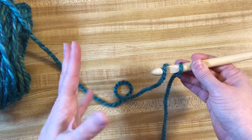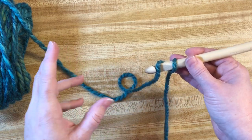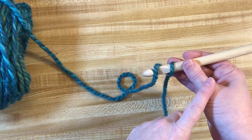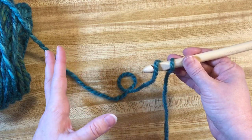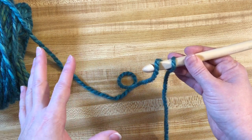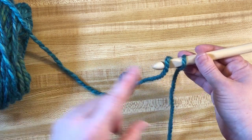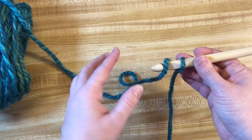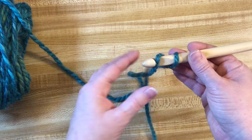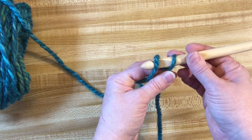The left hand actually has a lot of work to do in crochet. Both hands have a lot of work to do. This is why, even though I'm left-handed, I don't mind holding the hook in my right hand because I'm actually doing a lot of stuff with my left hand. I liken it to playing piano. Just because you're left-handed doesn't mean you're better at the bass section or the rhythm section down there. And just because you're right-handed doesn't mean this is better. Everything works together. So essentially, this hand has the job of holding tension and grabbing this to move stuff.